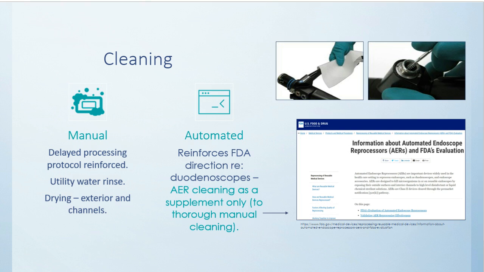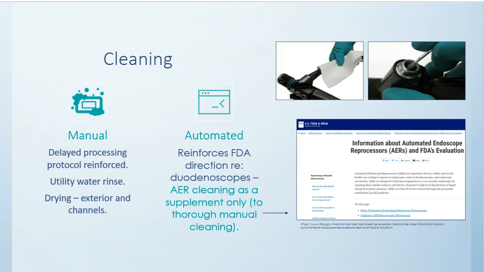For automated cleaning, that is use of AERs, recognition is given that some current generation AERs do have cleaning cycles that are validated and FDA cleared, but emphasis is that automated cleaning cycles don't replace or abbreviate point of use treatment, for one. And if considering replacing full manual cleaning with automated cleaning, you should convene a multidisciplinary team to conduct a risk assessment so that you're all on the same page and agree that that's the right thing to do.